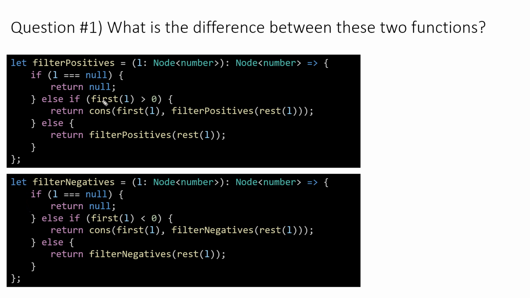We see that when we are testing for something, the test is changing, right? This part is changing, but what we're doing, depending on if that's true or false, is effectively the same, ignoring the fact that these functions have two different names, right? So the underlying algorithm or the process that we're applying in each of these functions is the same. We're trying to filter some input list of numbers down to some numbers that meet specific criteria. And all that's really changing between these two functions is what that criteria is. And because we need two different functions in order to filter in these two different ways, we would have to name them differently as well, right?